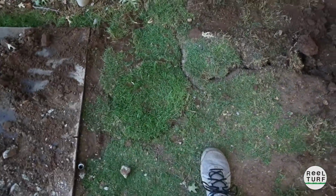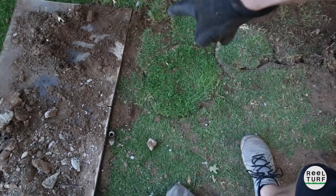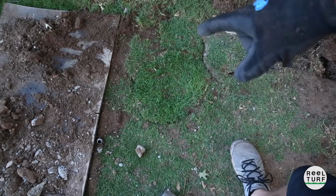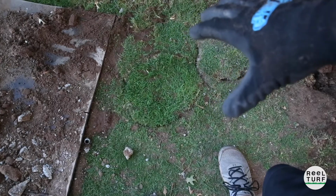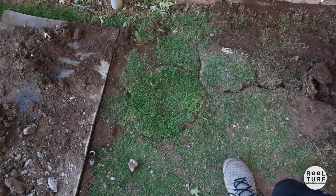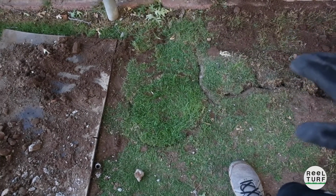So this part right here, this is what I was talking about. If you dig a circle around your sprinkler head to do your repair, you can put that piece right back in the same way it came out, and it'll be flat and even, and you won't have a big mess to deal with if you do it like that.